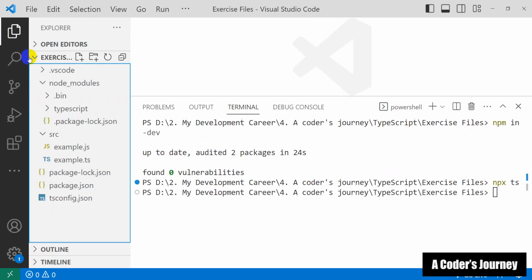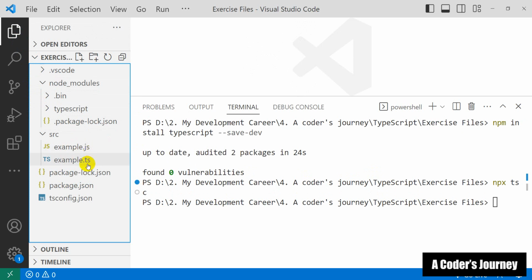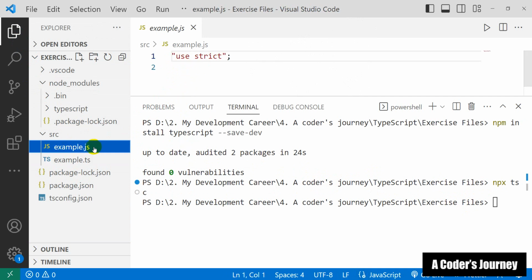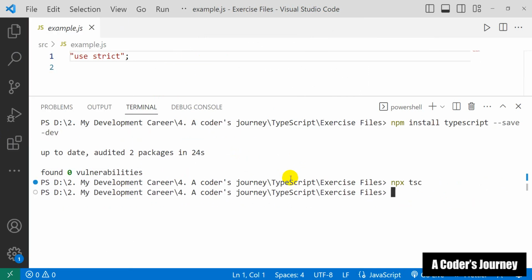And here I have a simple TypeScript file using the .ts extension, as you can see. And then, when you use the compiler, the relevant JavaScript file will be generated next to your TypeScript file. We are going to talk about these as we go along. And also, you need to configure the compiler.